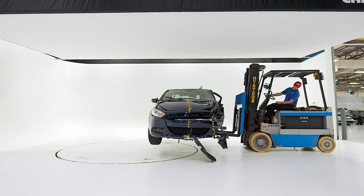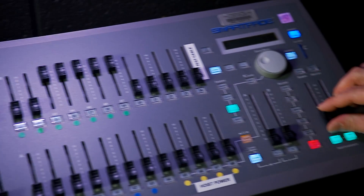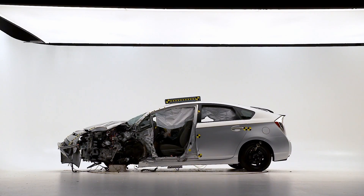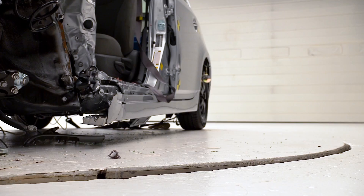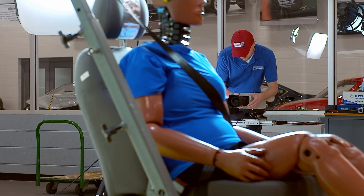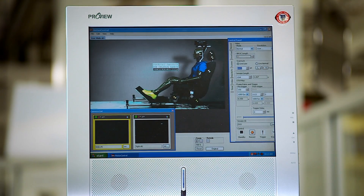After the test, we move the car to the photo studio where there's a large overhead light box and a fully programmable light control board, as well as a seamless background and a turntable that sits on air casters. That allows us to lift the car up and spin it to any position that we wish. We also have digital imagers and a lighting grid in the slit area where we test vehicle components like seats and head restraints.